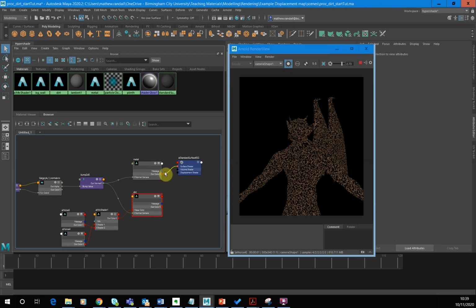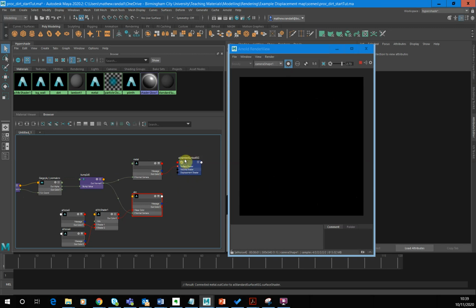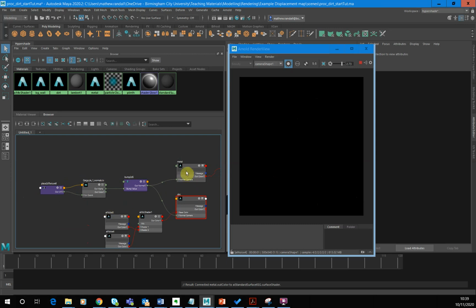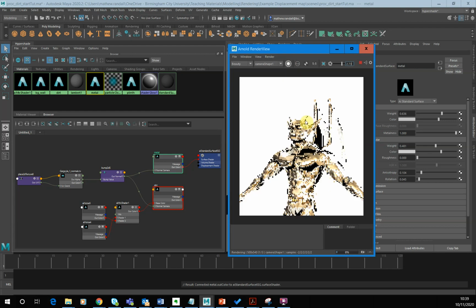Great. Okay, so let's have a look at this metal material. I'm just going to reconnect the surface shader to this metal here, and obviously I need to click on the actual metal material, so we're looking at that. Great. In fact, I might just turn the solo off for a moment. Okay, so this is the metal material. Obviously I need to correct my exposure. There we go, just by clicking on there.